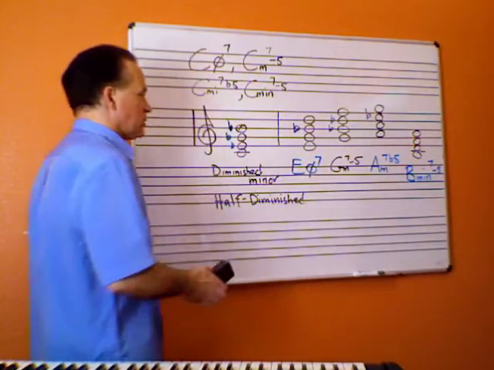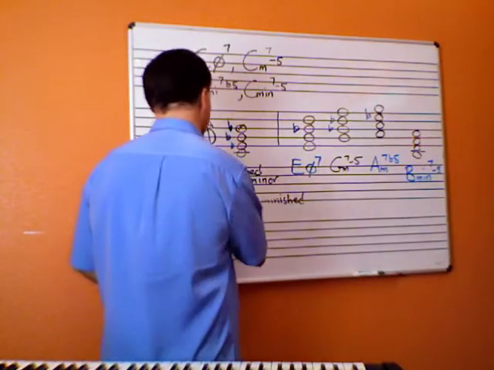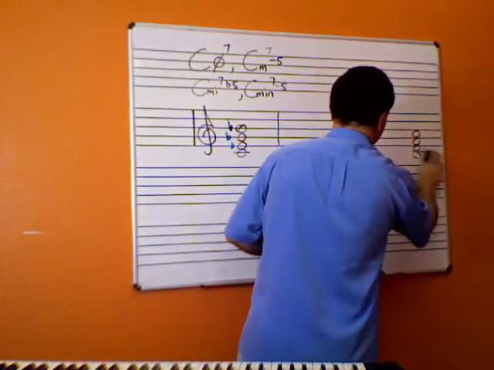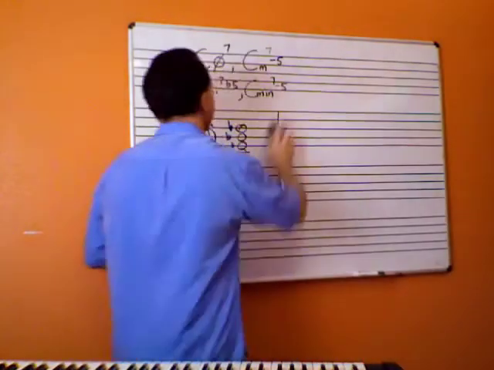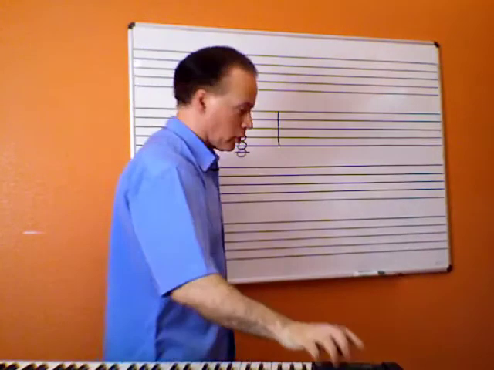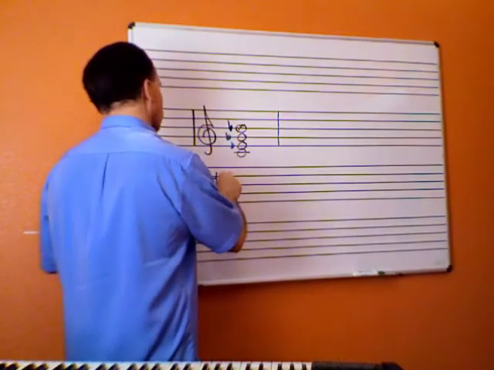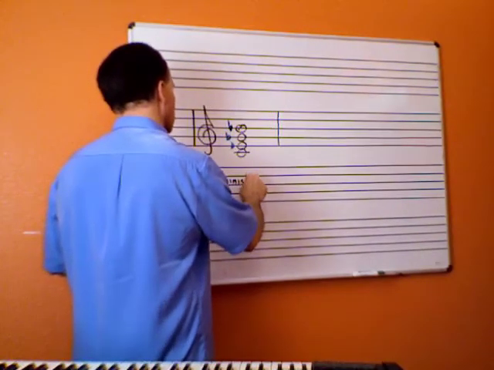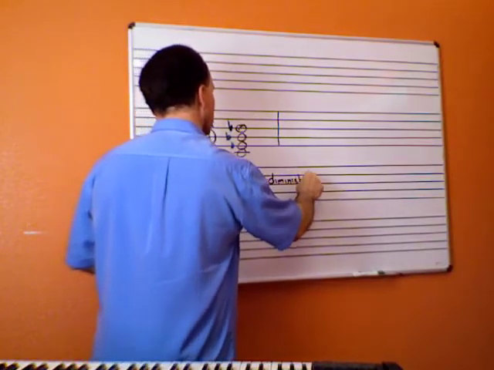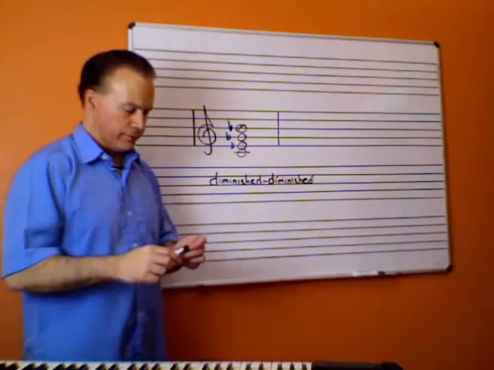There's one more basic way to build a seventh chord. There's 5 basic seventh chords. So let's look at the last one. The last seventh chord we see pretty frequently has a nickname in classical music, and it's called diminished. Diminished. It's called diminished because it's a diminished triad with a diminished seventh.